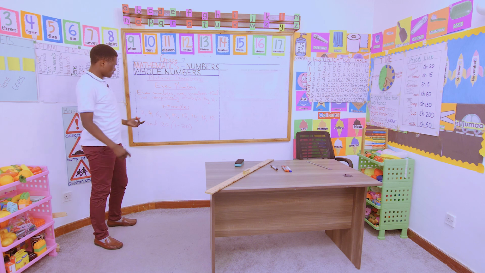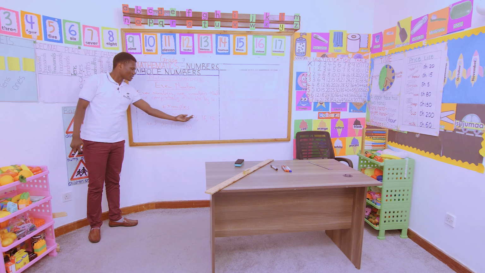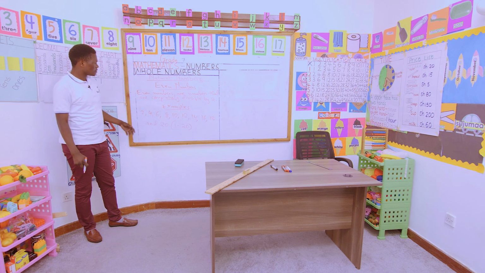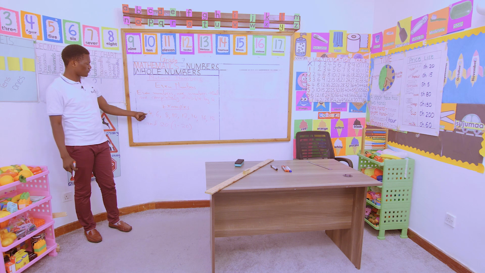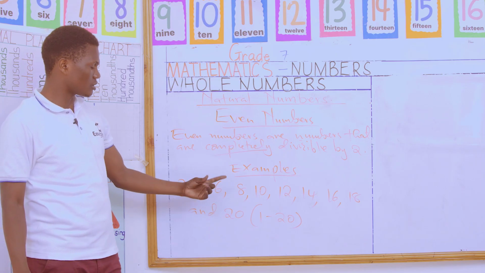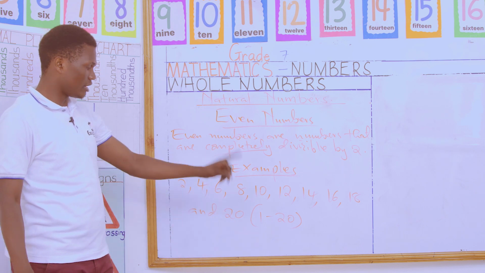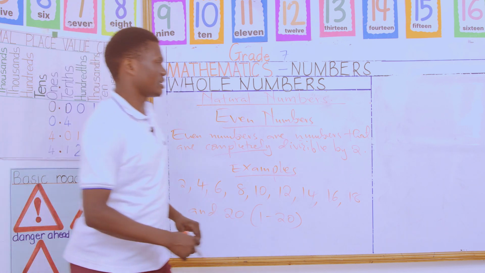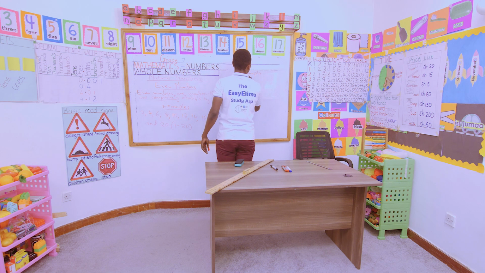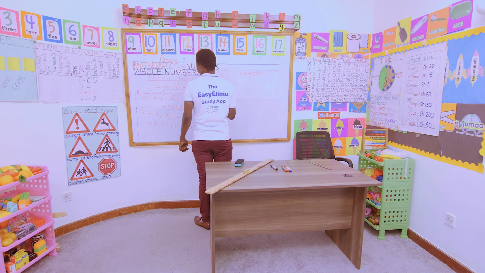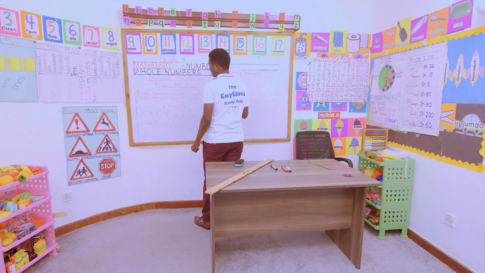So if you look at them, they are numbers that are completely divisible by 2. There's no remainder. If you divide 2 by 2, you'll get 1. 4 by 2, you'll get 2. 6 by 2, you'll get 3, etc., etc. There'll be no remainder in all the cases. Okay, maybe add for me the following numbers. Let's see if there is a trend or something we can learn about the behavior of these numbers.